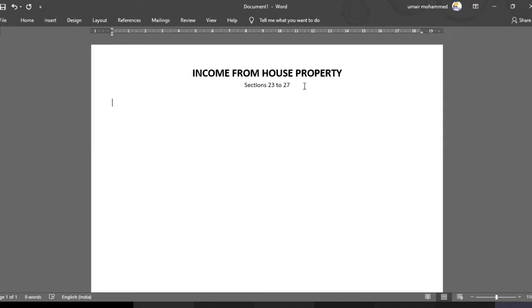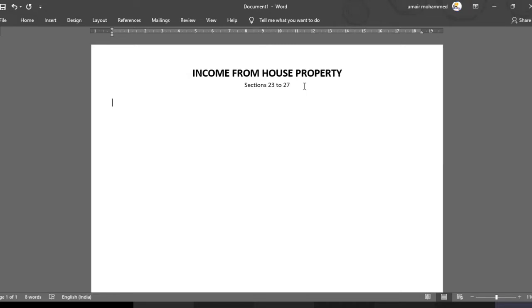Similarly, for every head of income, whether this semester or the coming semester, you have to always understand the basis of charge. On what basis are we classifying a particular transaction in this particular head of income? Again, when it comes to income from house property, there are some defining criteria which will help you understand the basis of categorizing an income under the head income from house property.